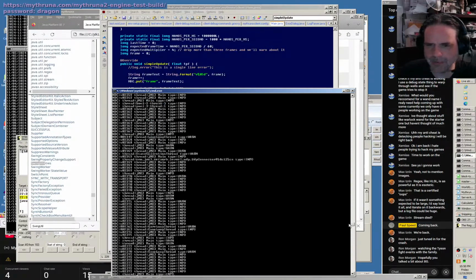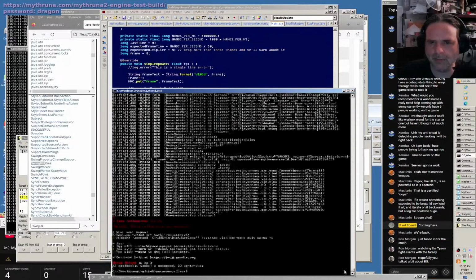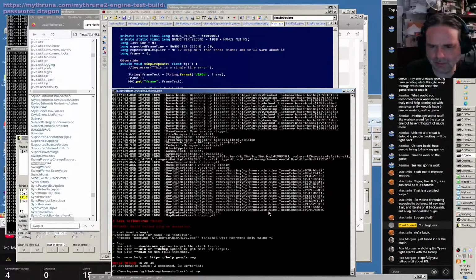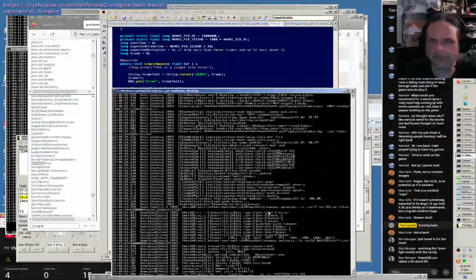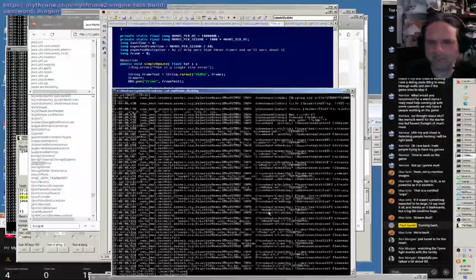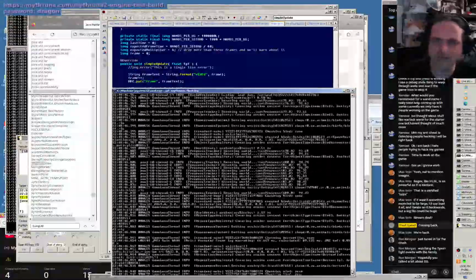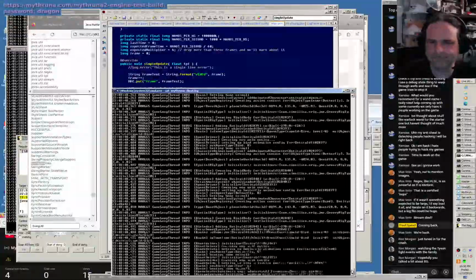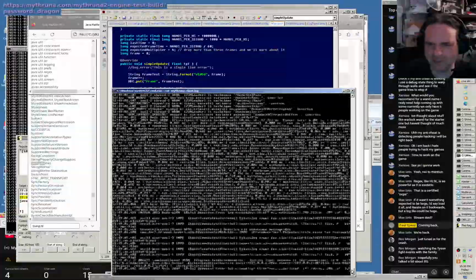I may not be able to scroll back far enough through here. What I can do is count the log, though. So somewhere back in... Yeah, of course we're going to get a ton of logs. So there was a stack trace back there. Oh, that's one of the... yeah, those are not normal stack traces. Those are the warning stack traces.